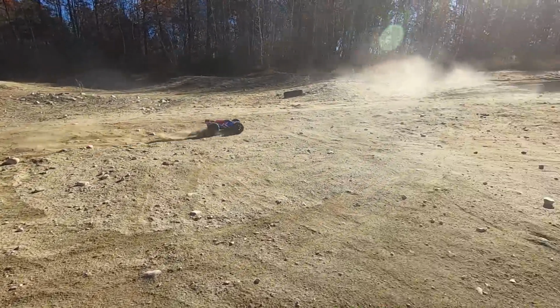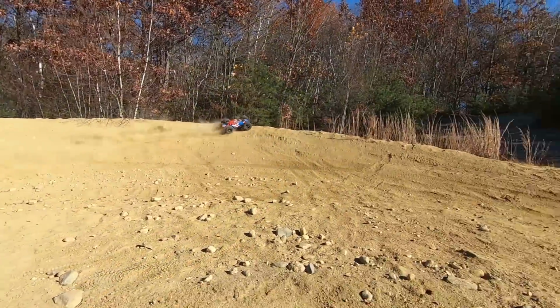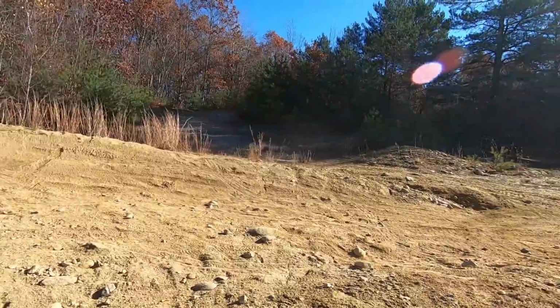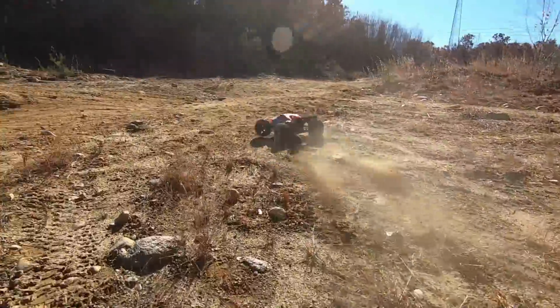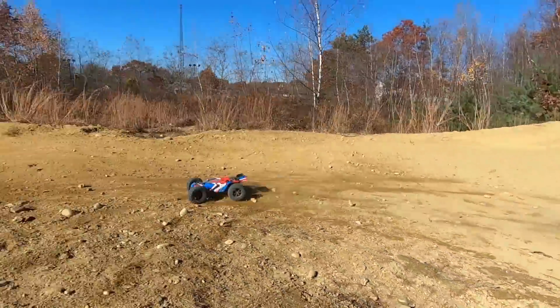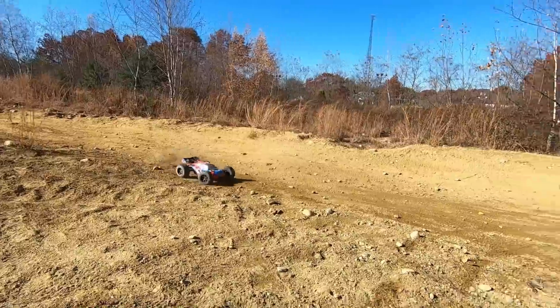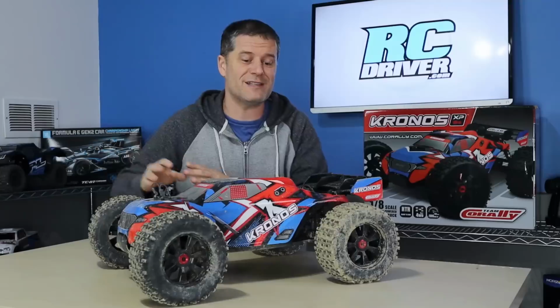These big wheels make it a blast when you're ripping through the dirt, through those berms and stuff, just dirt flying everywhere. The suspension on here works really well, and so does the drivetrain. If you're running on 4S, that's kind of key here with this. It is a 6S capable truck. You don't have to run it on 6S. It runs on 3S, 4S, 5S, 6S.